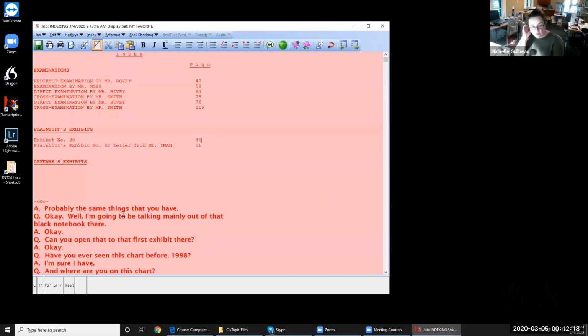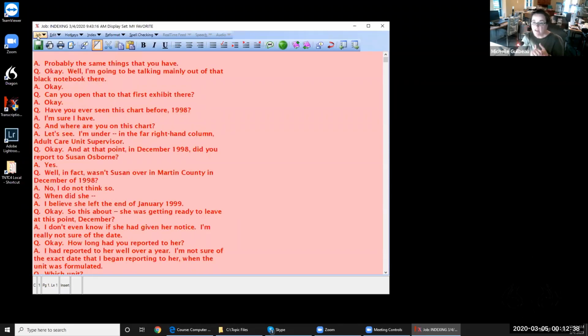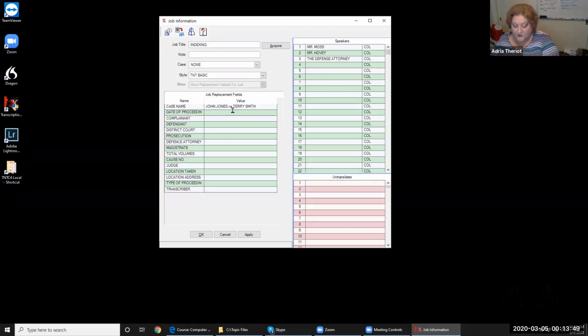One thing I will say for your index to be more accurate is if you finalize and bring in your cover pages, it's going to account for those pages. So if you have 5 cover pages, like the title page, the appearance page, and whatever else you might have, it's going to account for those pages. I'm going to just put in some random information here so that I can show you how a cover page of yours would look.